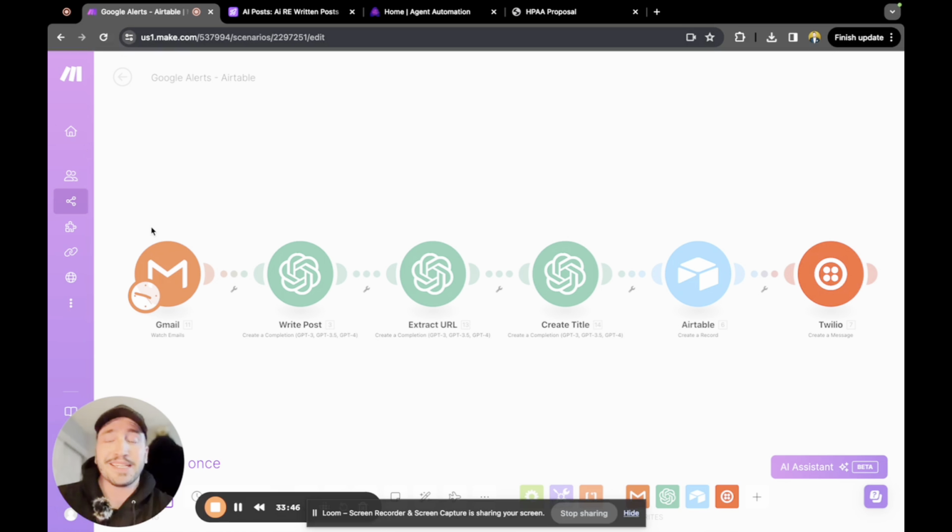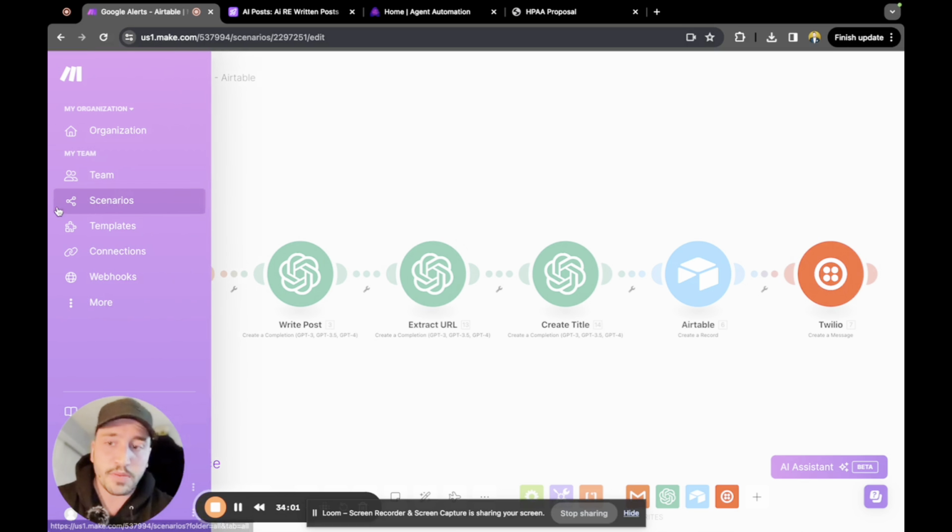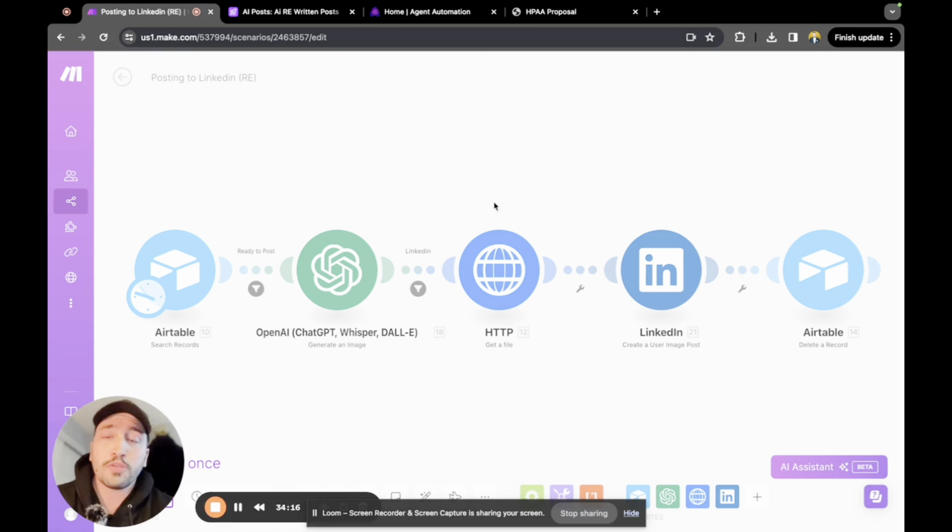It's basically to add in extra articles so that we constantly have a big flow of articles to write, but it works basically the same way with a lot of the same AI modules, and then also sends me a text. Same thing. And then the third part of this automation that brings it all together is a trigger that watches the Airtable so that when one of those articles is switched over to yes to post it, it detects that. And this is the coolest part of it.